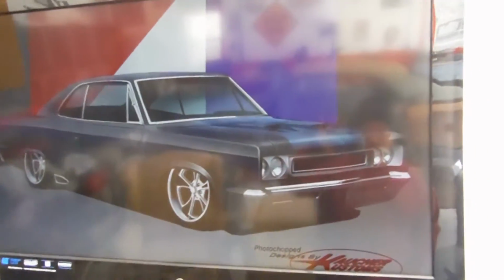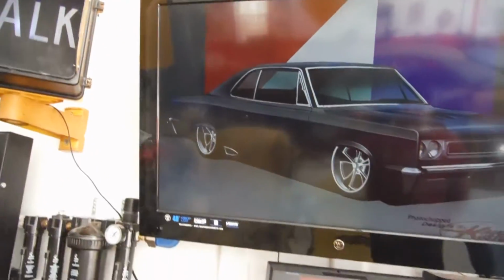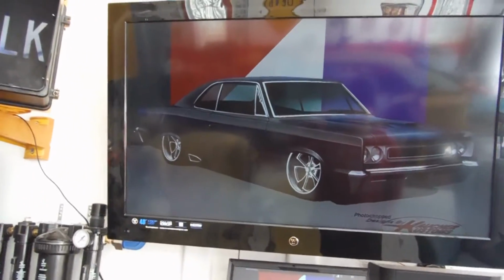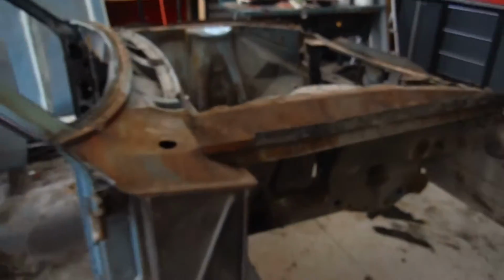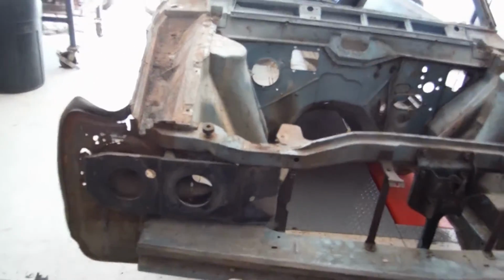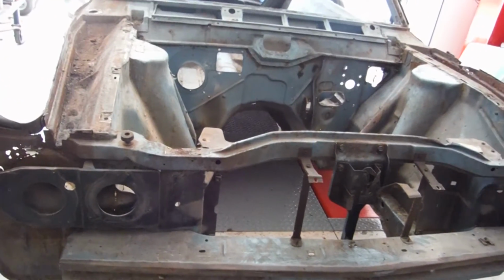Give those guys a call if you want to get an idea of what you want your build to look like. I kind of wanted to see it, visualize it first, and so this is what I'm going off of. I plan on using a Control Freak suspension, a front IFS with a rear 4-link. So that'll be cool. I'll be able to lower it 1.5 inches, maybe 2 inches. We'll see how that goes.